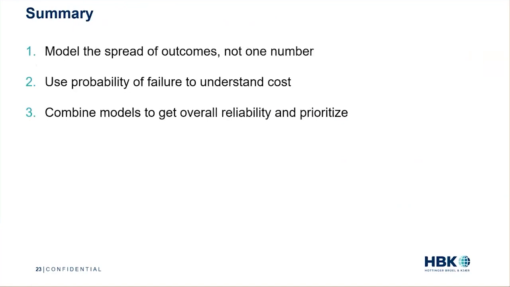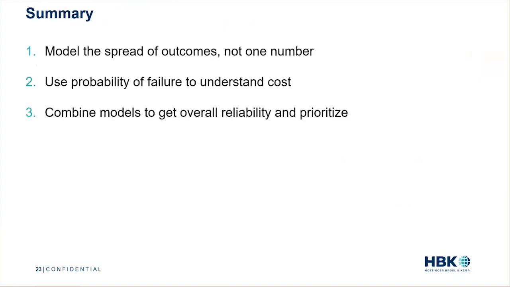We can use that domain knowledge and our understanding of those physics models to inform our modeling of that spread of outcomes, right? That spread of outcomes, that probabilistic model, is really valuable to us because that probability of failure that we get out of it is directly related to cost. Analysis activities can be used to justify, well, we need to test this many samples because if we don't, we run the risk of $1 million of warranty costs. And so once we've got that, we can go a step further.